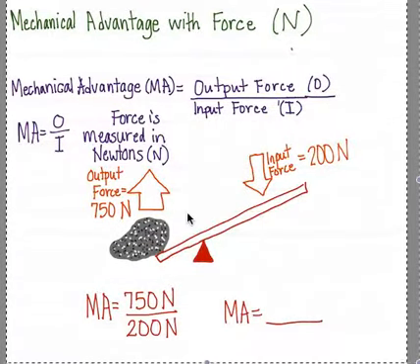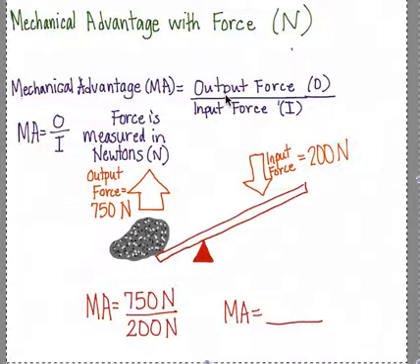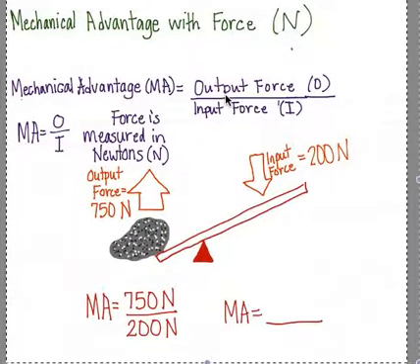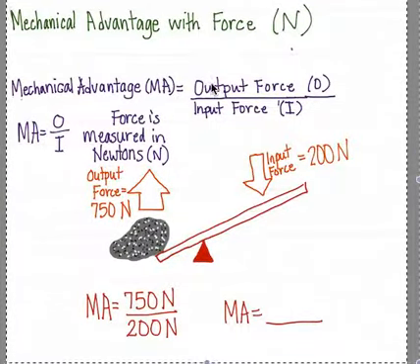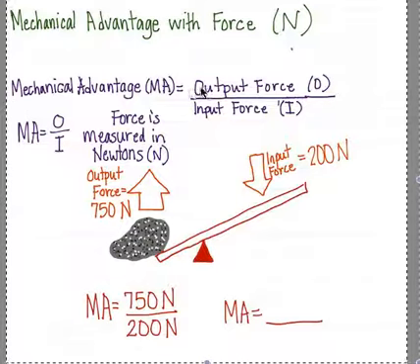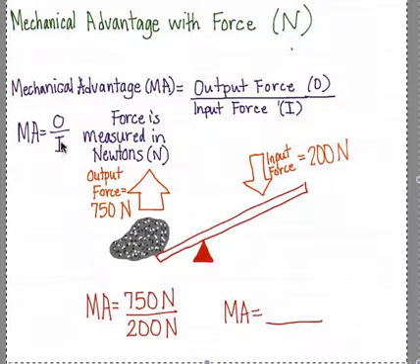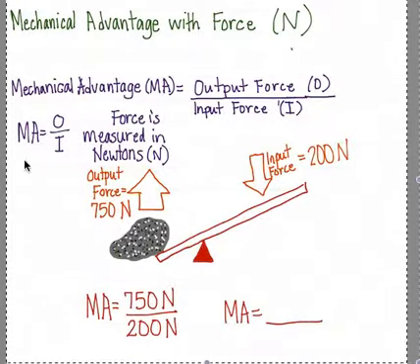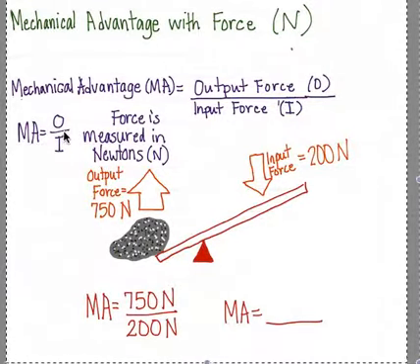The equation's pretty simple, but it's a little bit tricky to remember because it's the opposite of determining the mechanical advantage when you have the length. When you had the length, the length of the input arm was on the top, and the length of the output arm was on the bottom. When you're given the force, though, you need to put the output force on the top and the input force on the bottom. So in math shorthand, we write it as MA for mechanical advantage equals O for output divided by I for input force.